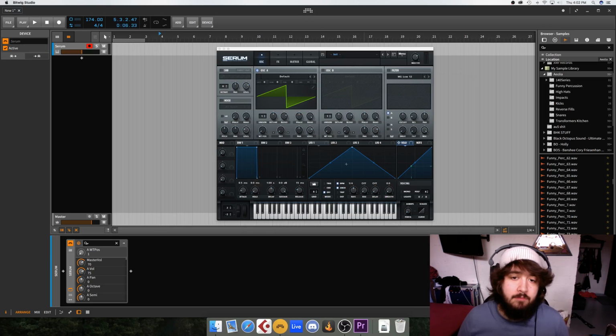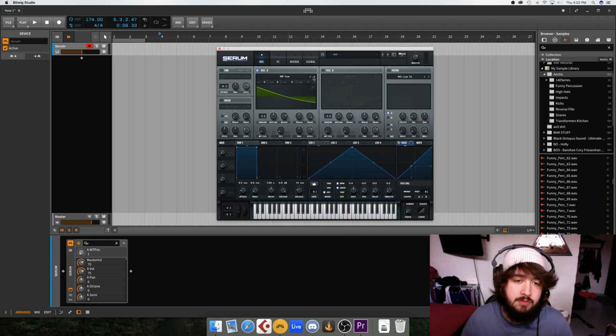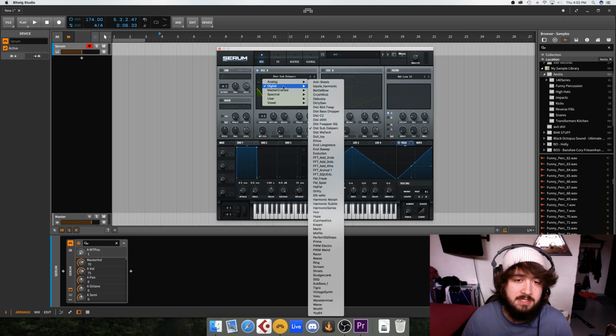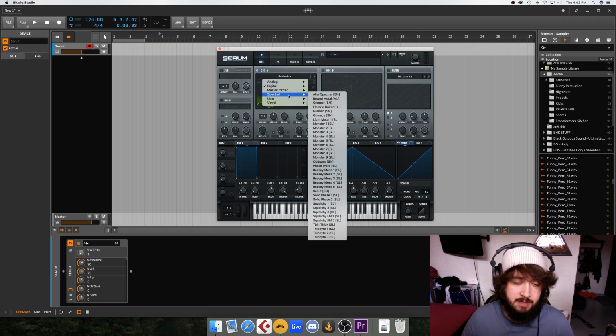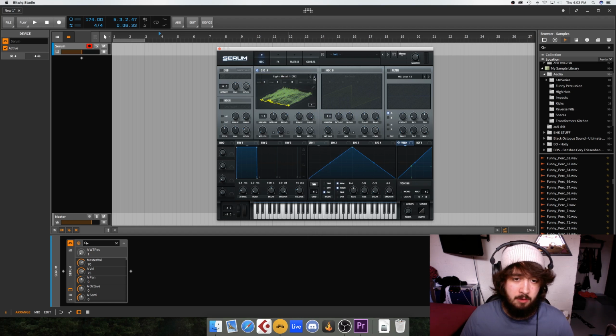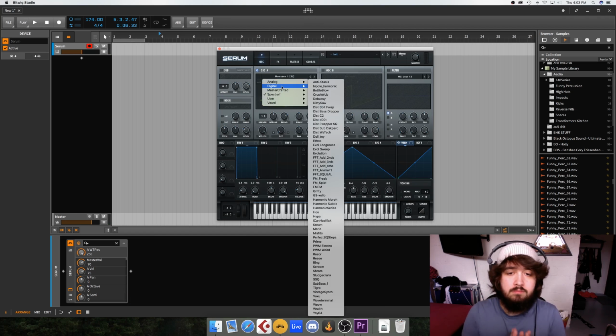So, Serum comes with quite a few wavetables that aren't entirely useless, but I mean, they have their uses. They are analog, sort of. They have some analog textures to them. Well, the analog section obviously, but then it gets into the more digital stuff, and then the spectral, which I believe are more scape kind of. They have much more movement.